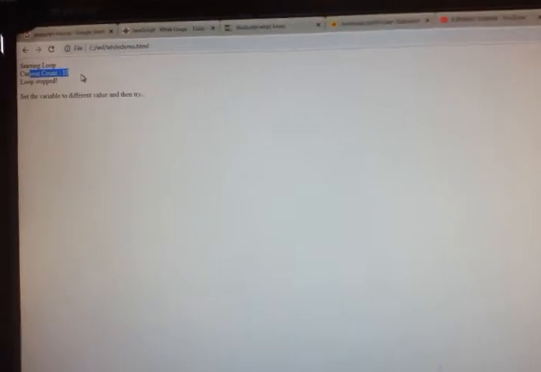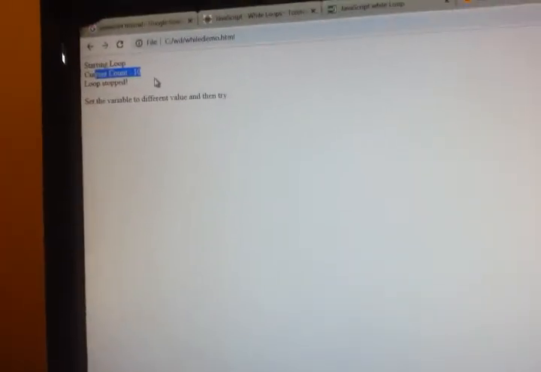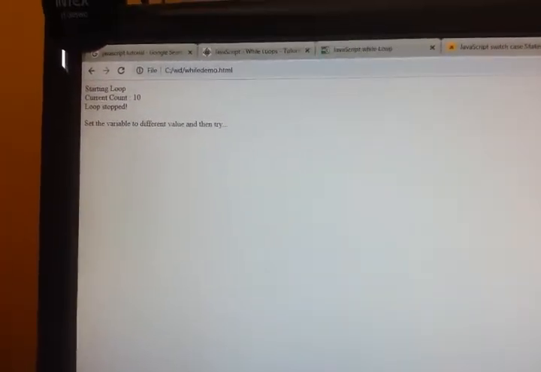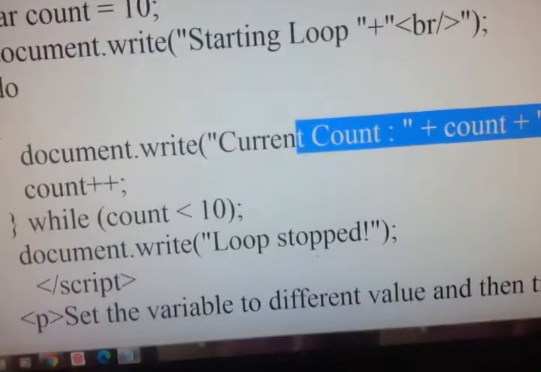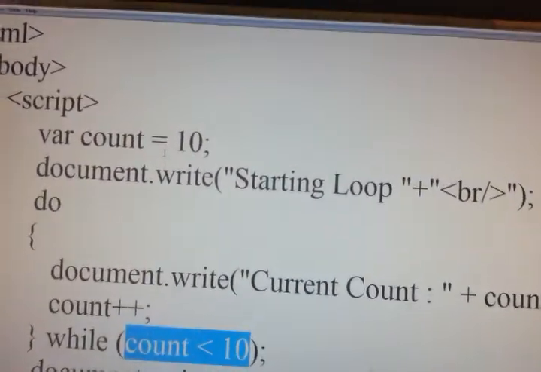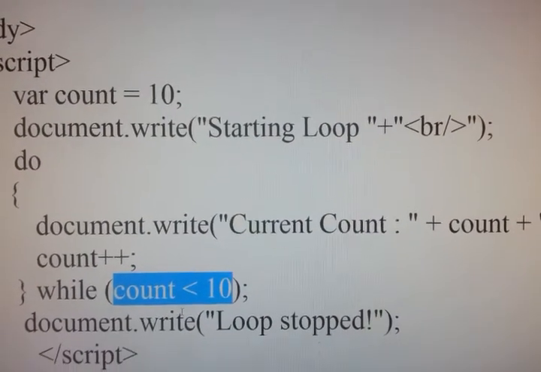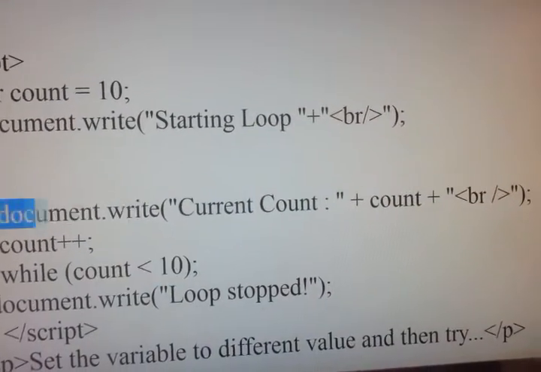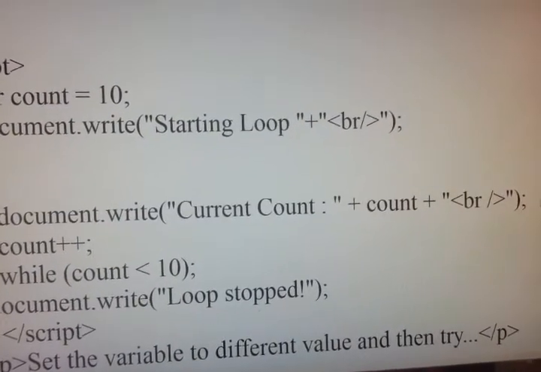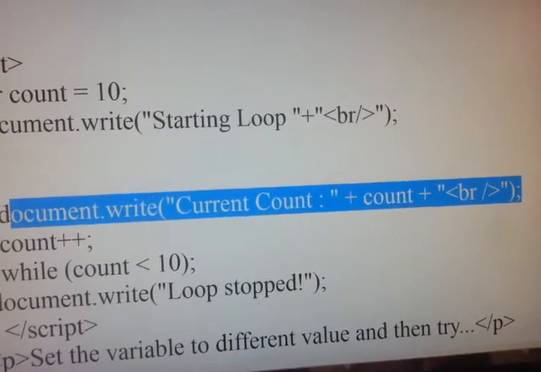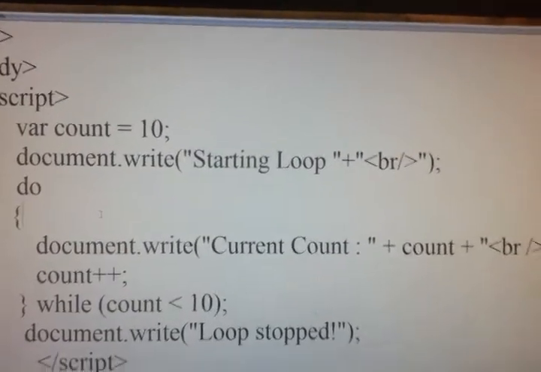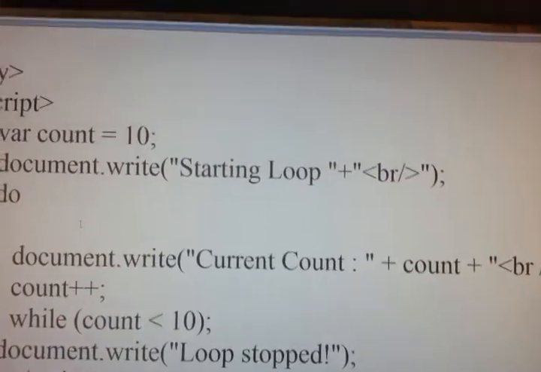The while loop first checks the condition and then executes the code. Here in do while, it will first execute the statement and then check the condition. So with this, compulsorily one line will be printed. In the program, I have given count less than 10 and the value I have given is 10. So 10 less than 10, the condition fails. Even though the condition is failing, this particular line is being executed. So that's the difference between while and do while.